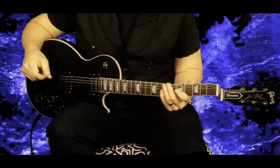Okay, so that's the same riff repeated 4 times. So I'll show it to you once and then you'll repeat it 4 times. You're going to start off with the 3rd fret on the 5th string and 4th string. We're going to play that with one finger, your index finger, and we're playing it as a chord. So you've got this. You're going to be playing that open, no palm muting.